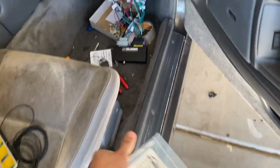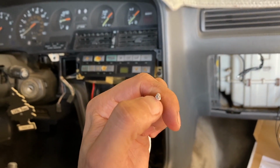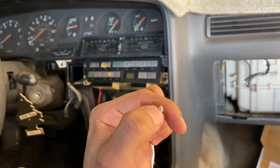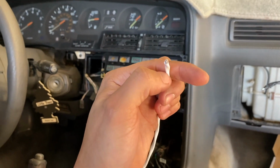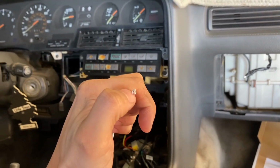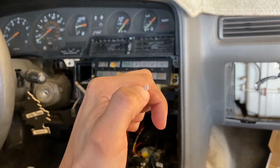So, for example, we got the insulated wire here. As you guys can see, on the outside of the wire, there's a metal mesh that is wrapped all around the wires, all throughout the harness. So basically, the metal mesh on the outside of these, that's the part that is grounded.